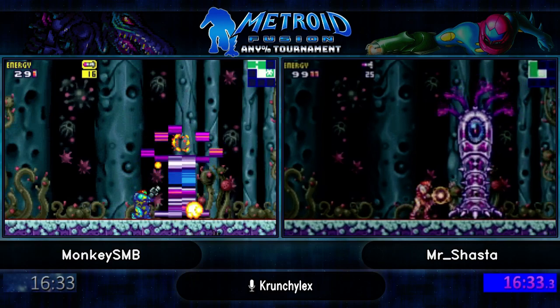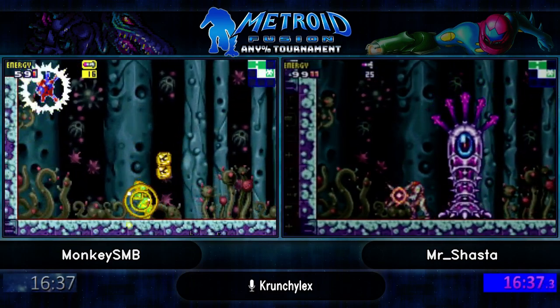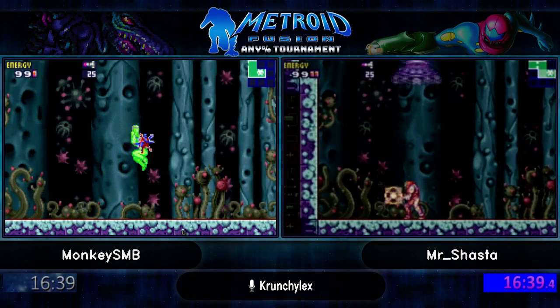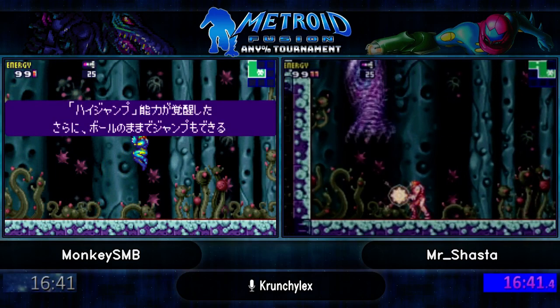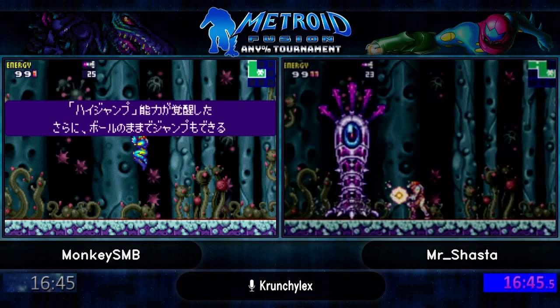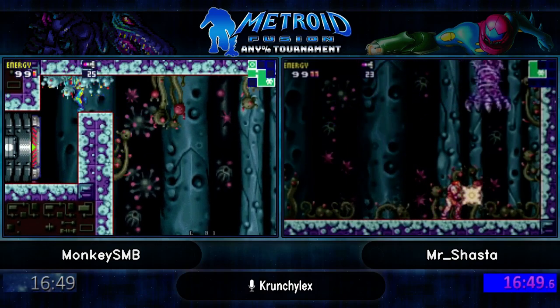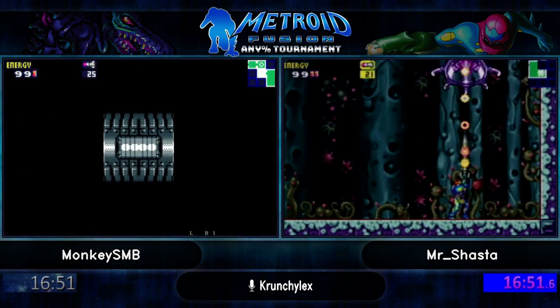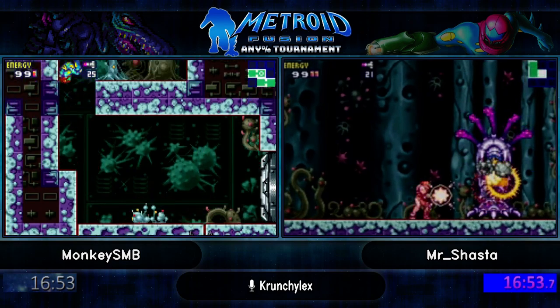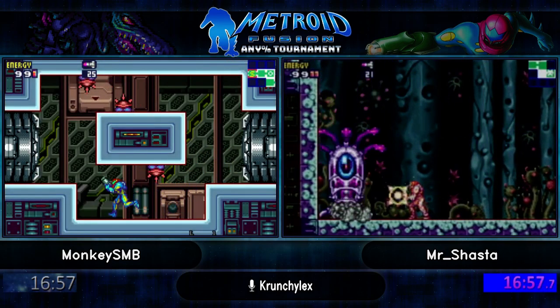So Shasta is also getting really quick eye door luck, I noticed. Alright, this one takes 4 missiles to kill, and Monkey is getting the doubles, making short work of it. Alright, Mr. Shasta so far has, it looks like, 3 jumps. So he can still come out ahead here if he gets short jumps and gets the double.